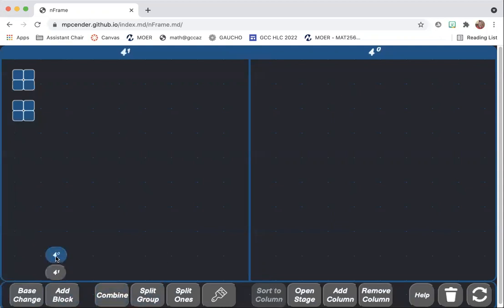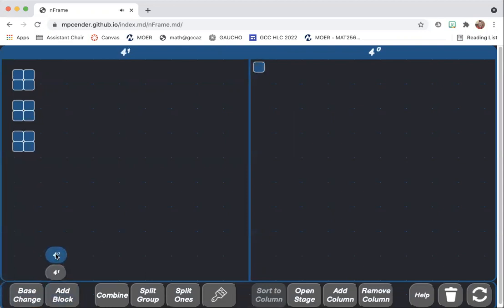All right, we're going to keep counting. So I have 2, 1 base 4, 2, 2 base 4, 2, 3 base 4. Now that I have 4 in this category, I can once again combine. So now I have 3, 0 base 4. And I'm going to keep going. So 3, 0 base 4 is what I'm looking at right now. So I have 3 in the 4's place and 0 in the 1's place.